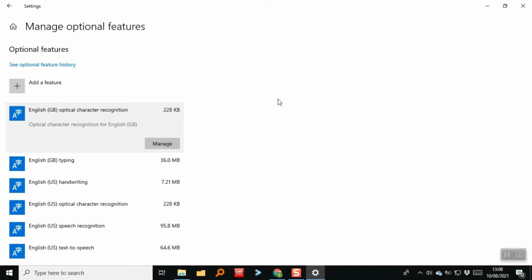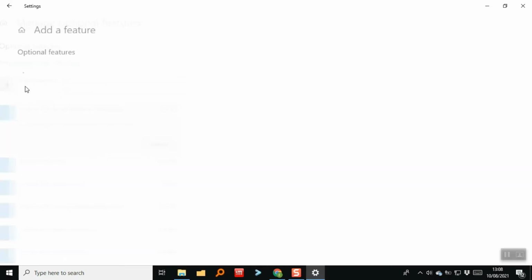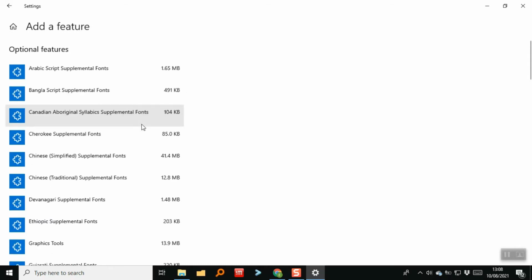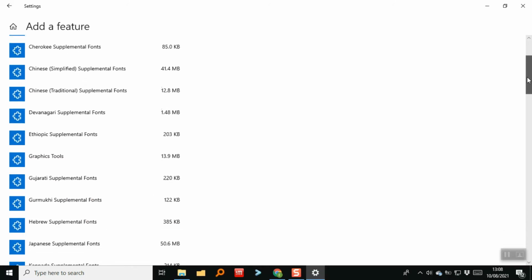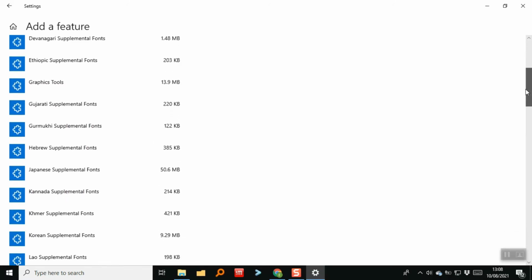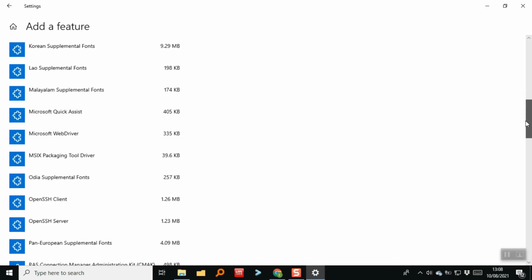So we add a feature and search for Open SSH Client. You can also install Open SSH Server if you want your local machine to be accessed remotely via SSH. But for now, we are interested in connecting using SSH Client. So we click install.